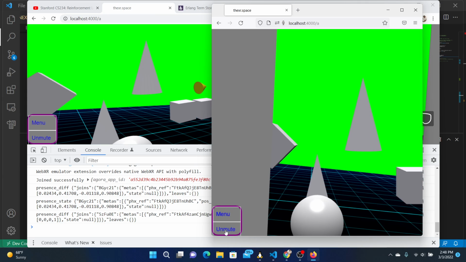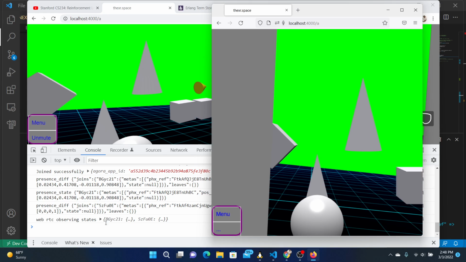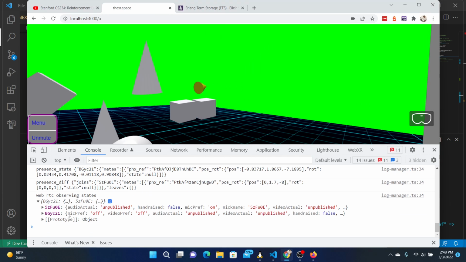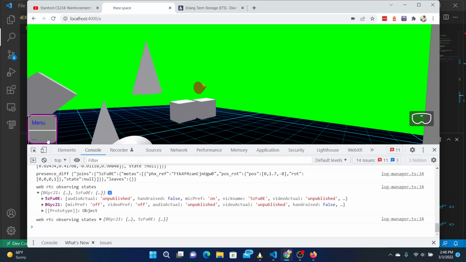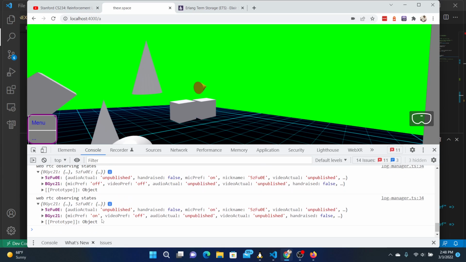If I unmute from the other side, bam, we're getting the other side mic is on. If I do this, I get both sides mic is on. Great.